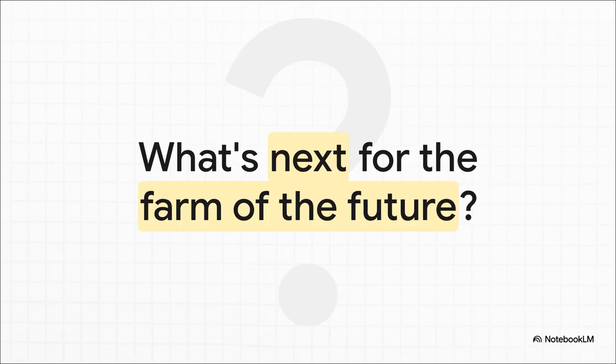And that leaves us with a pretty fascinating thought, doesn't it? We've essentially built a translator for a plant's thirst. By turning biology into code, we're paving the way for hyper-efficient farms. And it really makes you wonder, what other silent conversations happening in nature are just waiting for the right algorithm to come along and decode them? What does the farm of the future even look like when literally everything can be digitized?